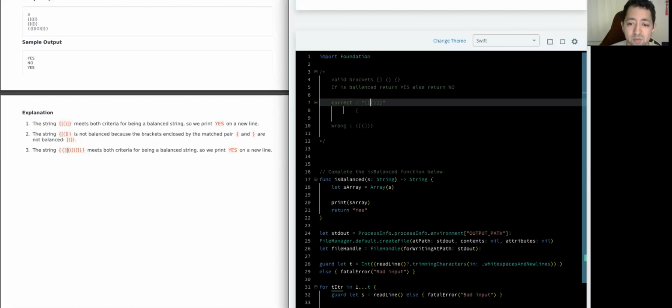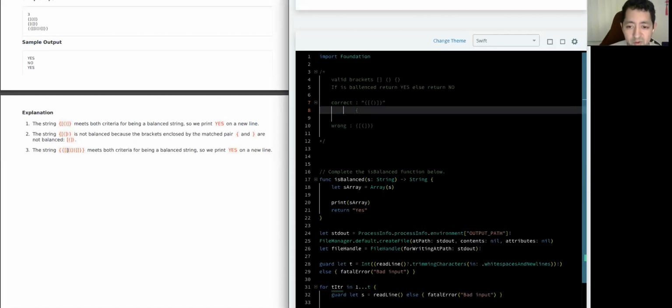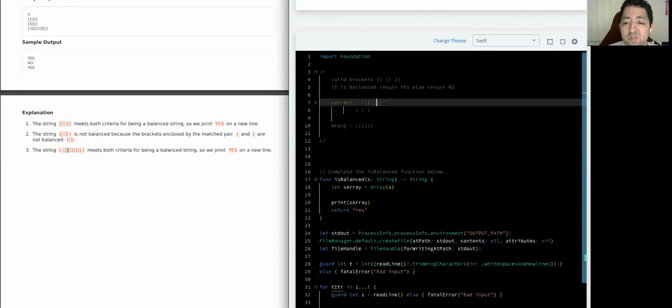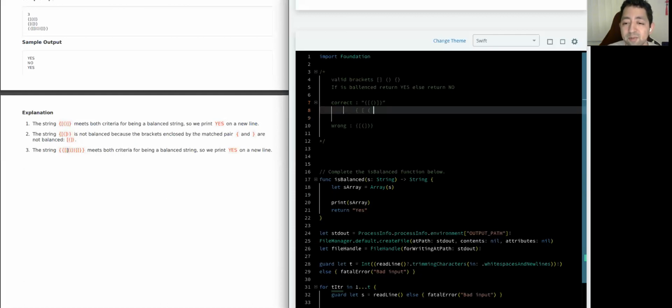Then we go to the next one, and we have another opening bracket, and now another opening bracket, and now a closing one here. So it looks like we're building a stack already, and we're just pushing onto the stack as we go along. As we find an open bracket, we push onto the stack.